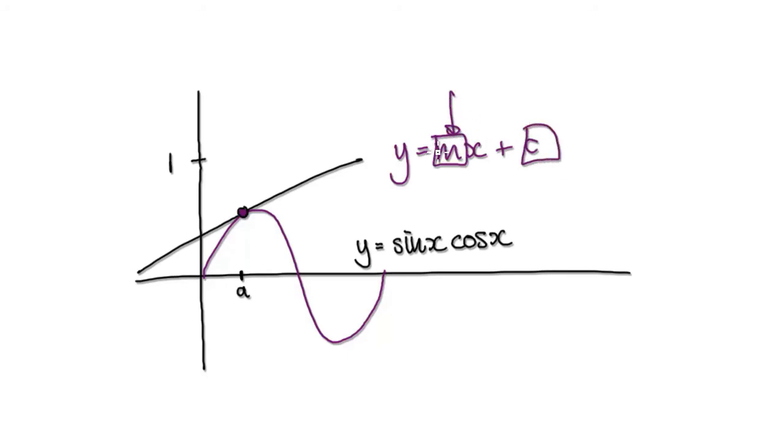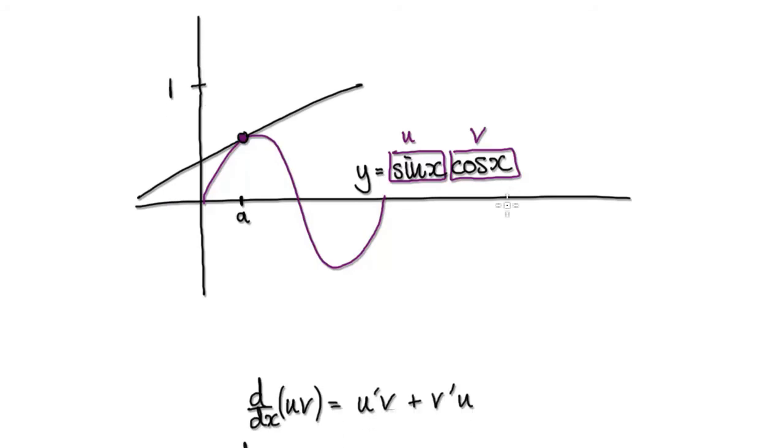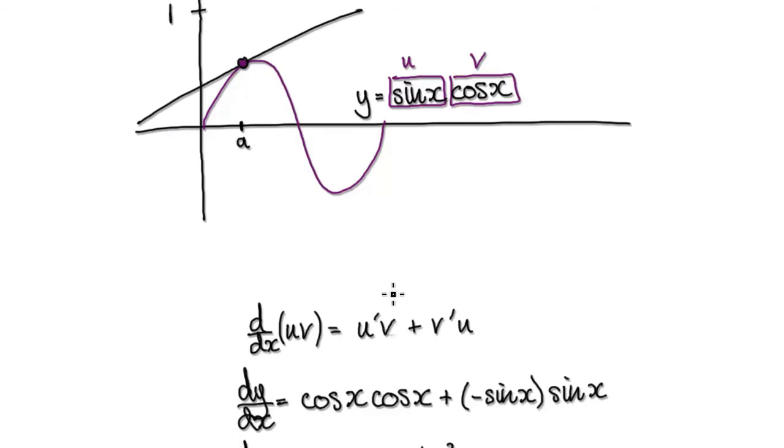To work out the gradient, we would differentiate this. Notice that this thing here is a function of x, and this is a function of x. So this is our u and this is our v. So we need to use the product rule to differentiate it. Whenever you want to differentiate one thing multiplying with another thing, you have to differentiate the first, leave the second alone, and then differentiate the second and leave the first alone.